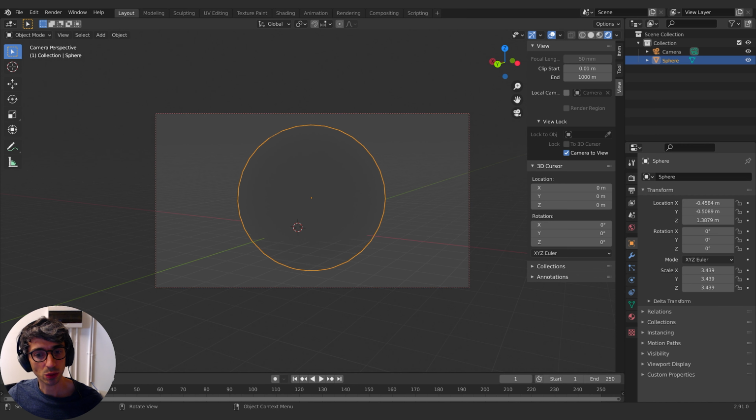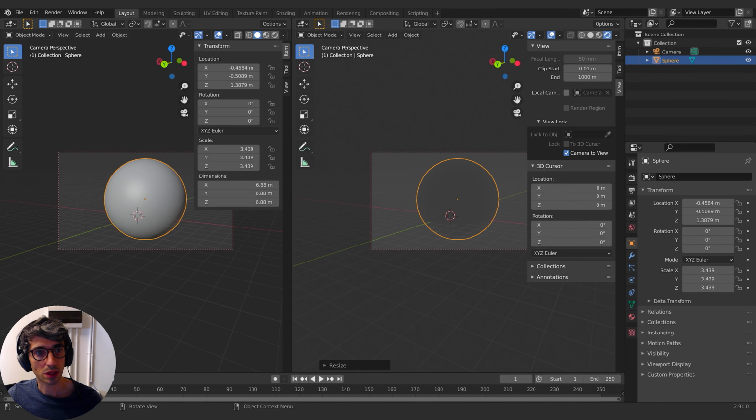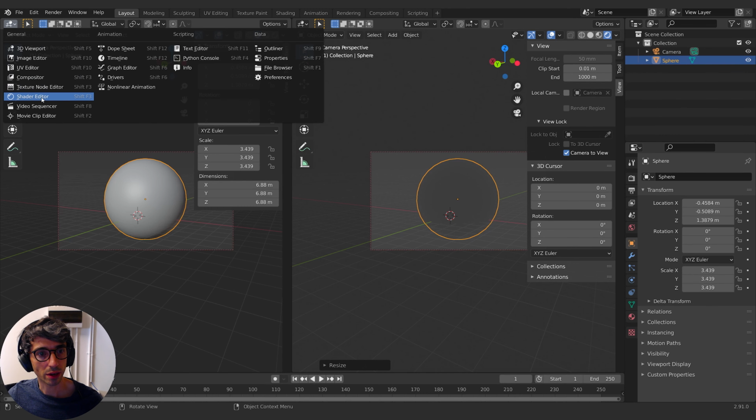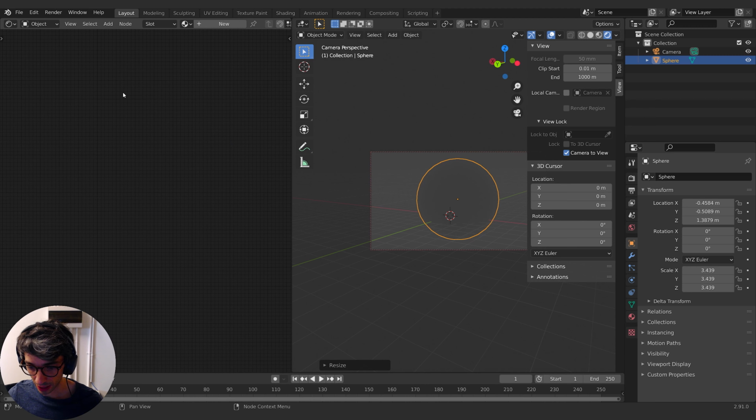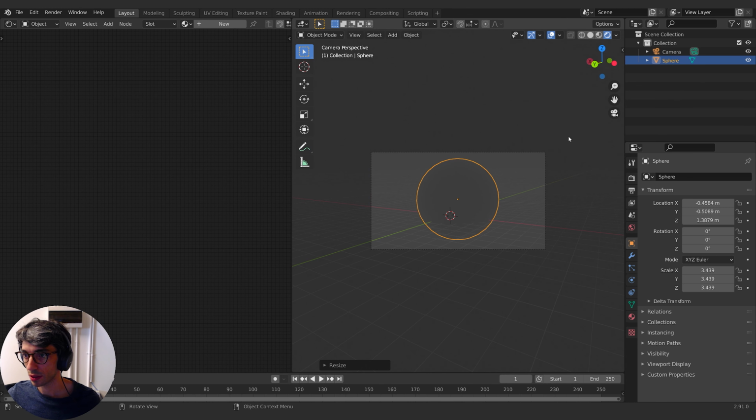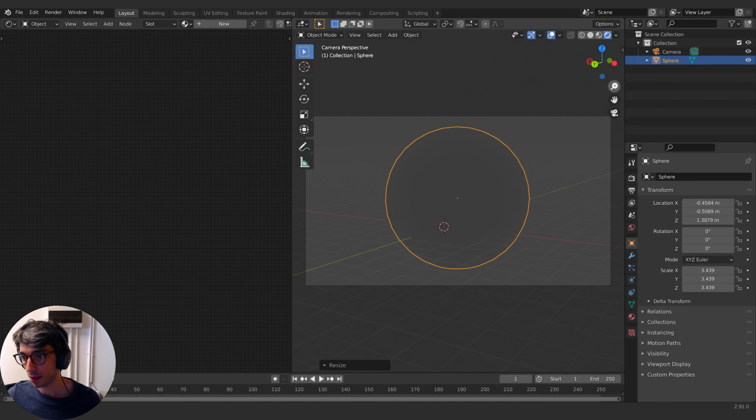And I'm gonna go ahead and switch over to, let's see, I'll split my view. And I will open up my shader editor. I'm not working with my normal mouse or anything today, so I'm all over the place. Let's go ahead and get our view set up a bit nicer. So I'm just going to zoom in here.